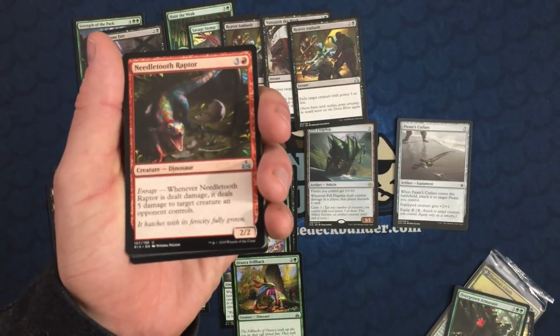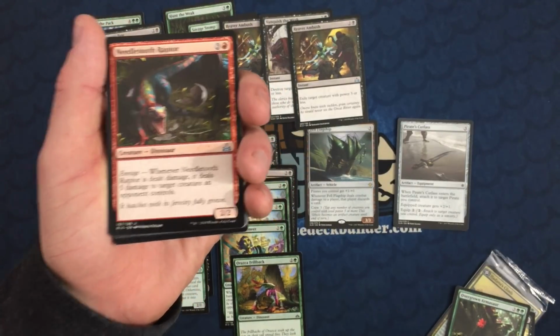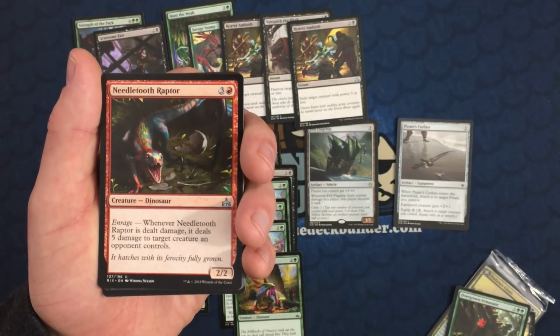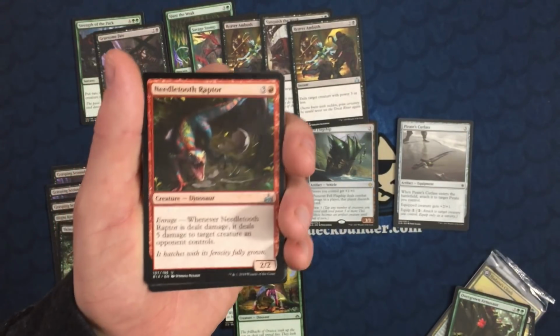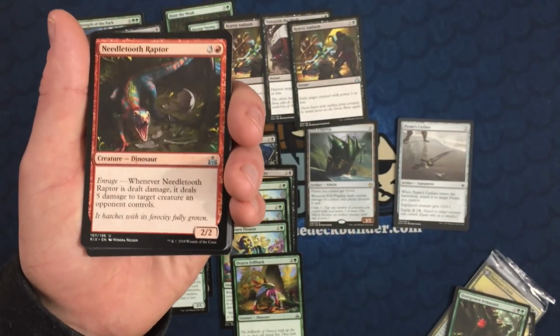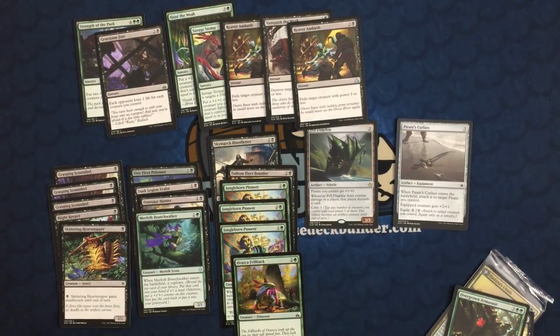We have double Hunt the Weaks, 1 Savage Stomp, a dual shot, another one that deals 1 damage to each creature without flying, a dinosaur that can attack every turn and do damage. So a part of me really wants to go into red for this Needletooth Raptor, but I just can't get over the curve of the black-green.